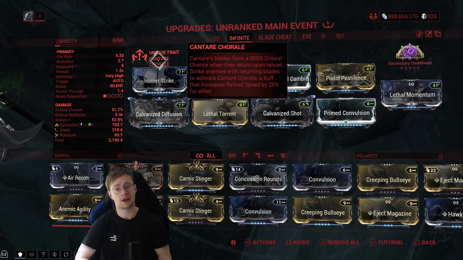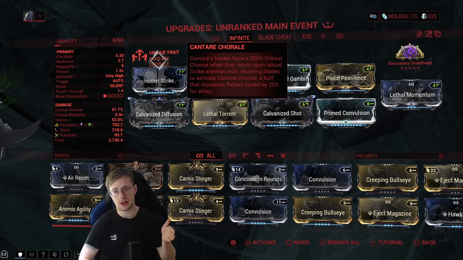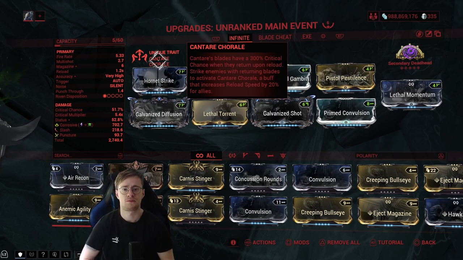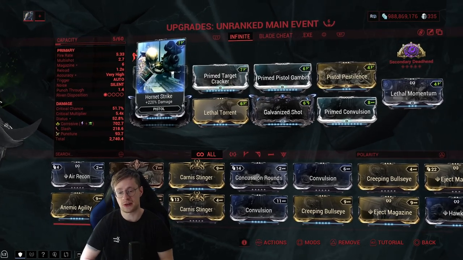Before giving you a very quick guide on the build, let me introduce you to the unique trait. Cantare's blades have a 300% critical chance when they return upon reload. So basically, you just have to hit the enemy with your blades, and once you reload, they come back to your magazine. That's how you trigger that critical chance. Strike enemies with returning blades to activate Cantare's cartel buff that increases reload speed by 20% for allies. So you also have an additional reload speed, which is very nice.